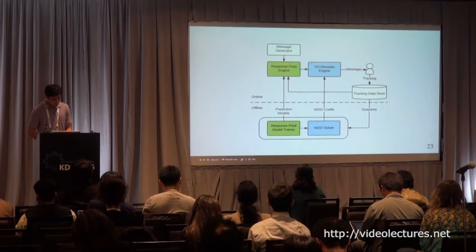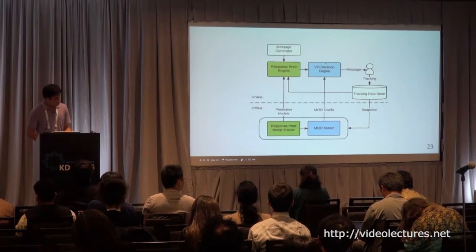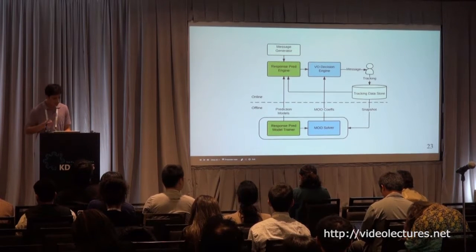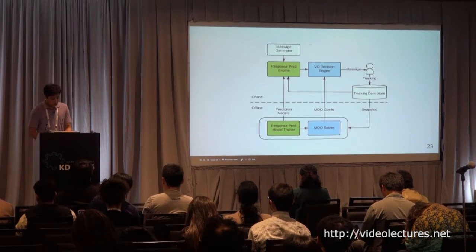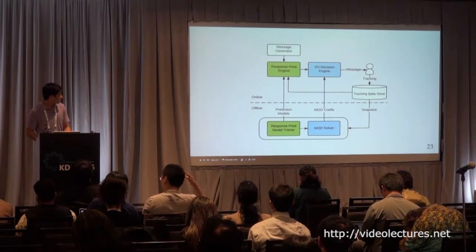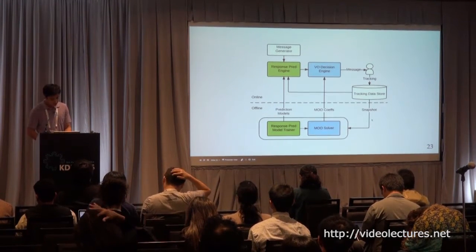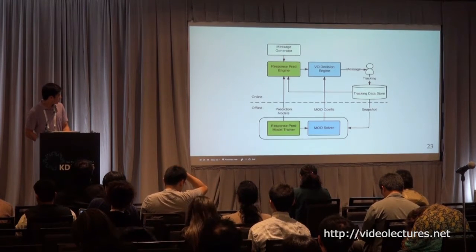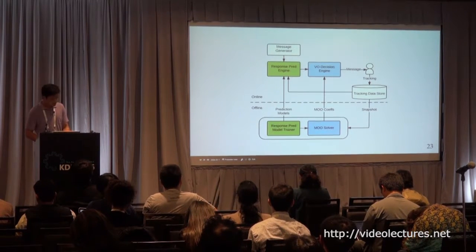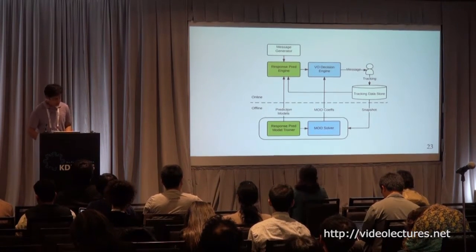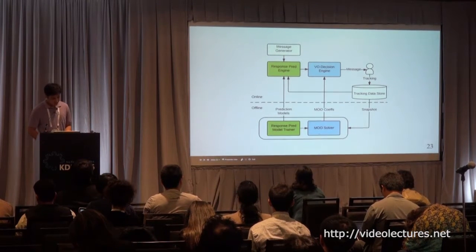And so the members' interactions with the received emails, along with the profile of the member and the activity data of the member, are all recorded in this tracking data store. Snapshots of this database are then loaded into Hadoop. The snapshot data is used in the response prediction model trainer for training these response prediction models in Spark. And then these models are fed into the response prediction engine, as well as the mu solver here.